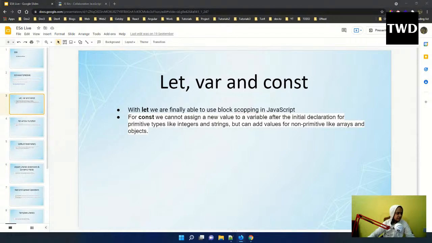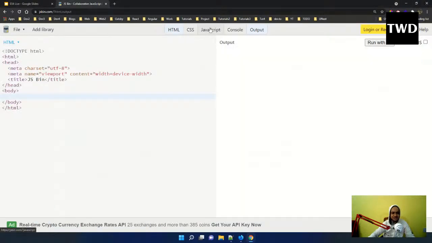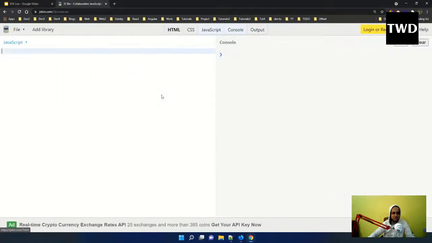And we are again going to use our trusty online tool of JSWin, the JavaScript console. I'll do that, and let's get started now. And var and let, as I've already told, that functional scope and block scope thing, I've already given the example, so I will not take them. Let's start with const.